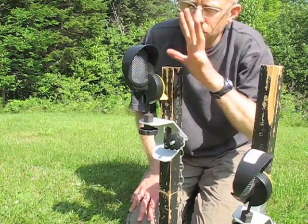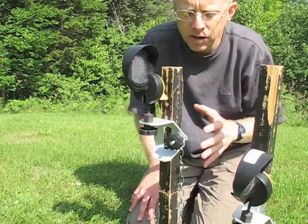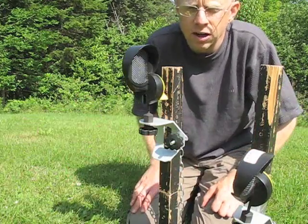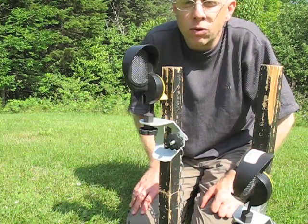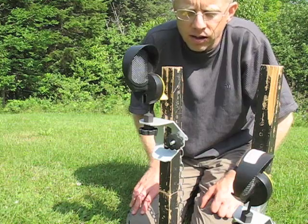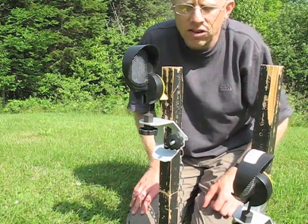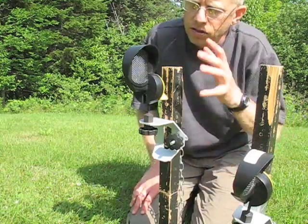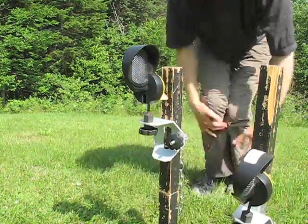So reflectors are really easy to use, but it means that your finish line is going to have to be a little bit narrower, and if you have bad weather conditions such as fog or heavy snow, it's going to diminish that even further and you're going to get false finishes. So that's a reflector.